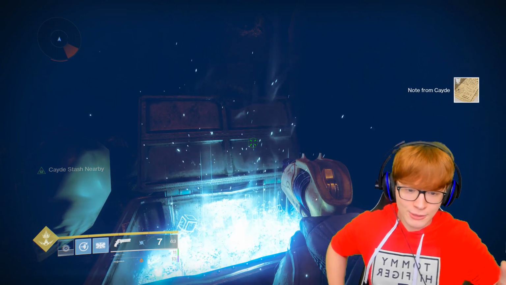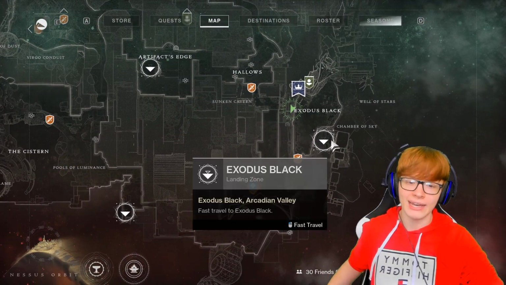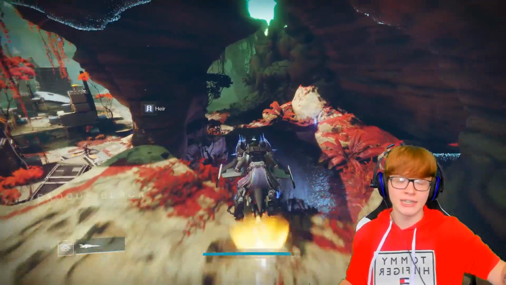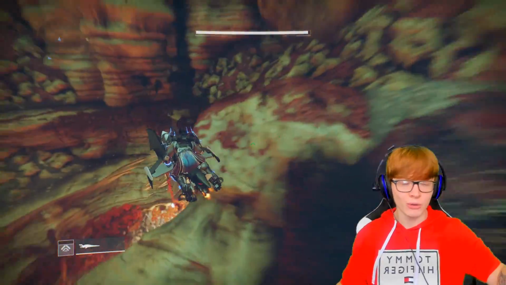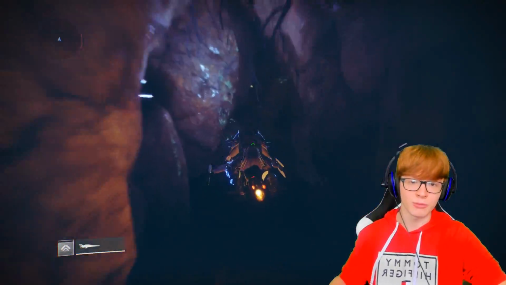After you get Io's cache, you are then going to be heading on over to Nessus and going to the Exodus Black landing zone. Once you spawn in, make sure that you follow the right side of this area until you find yourself in a cave, and just delve deeper into this cave, and then you will eventually find Cade's stash behind a little bit of cover off to the end of the room.